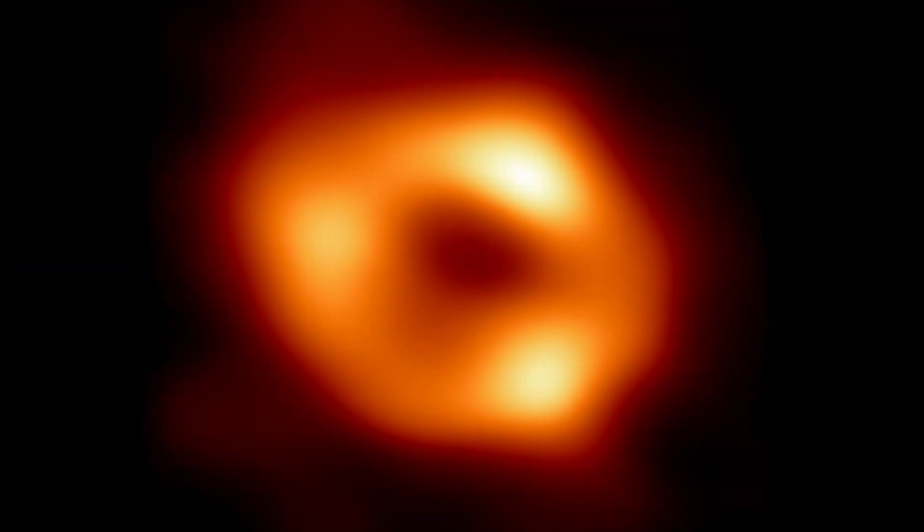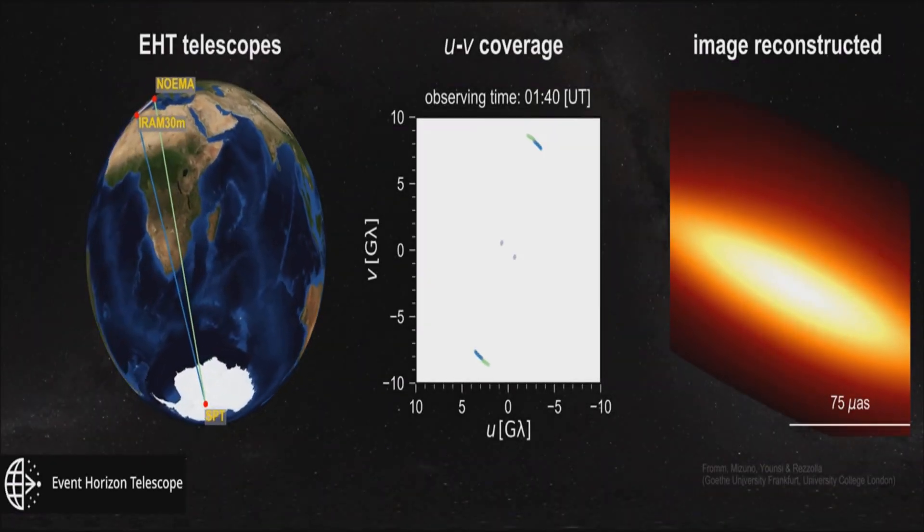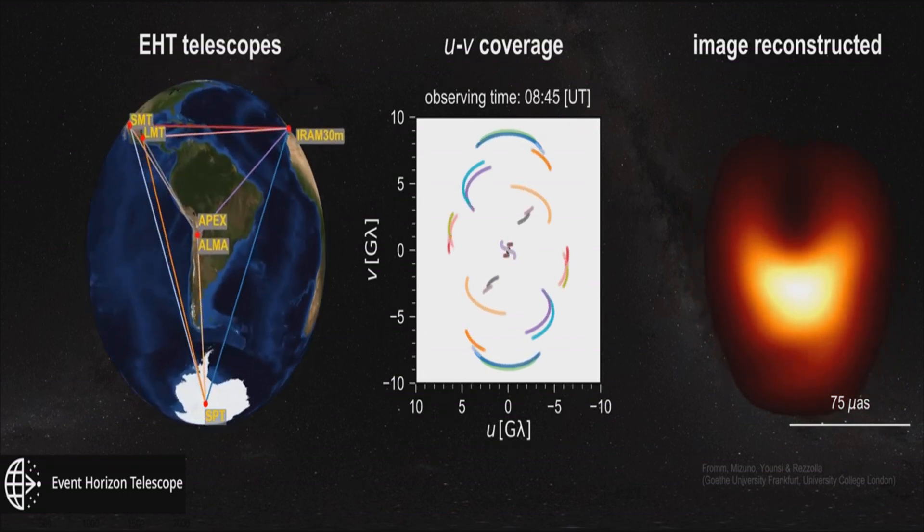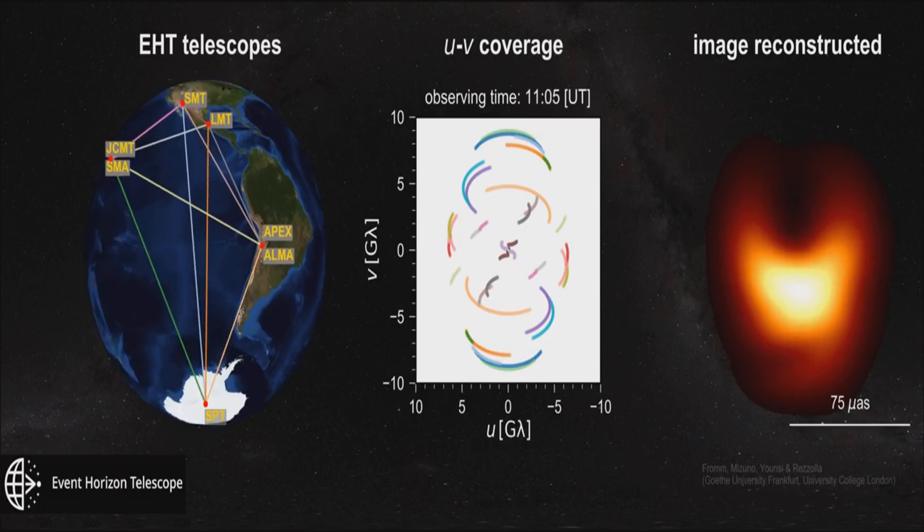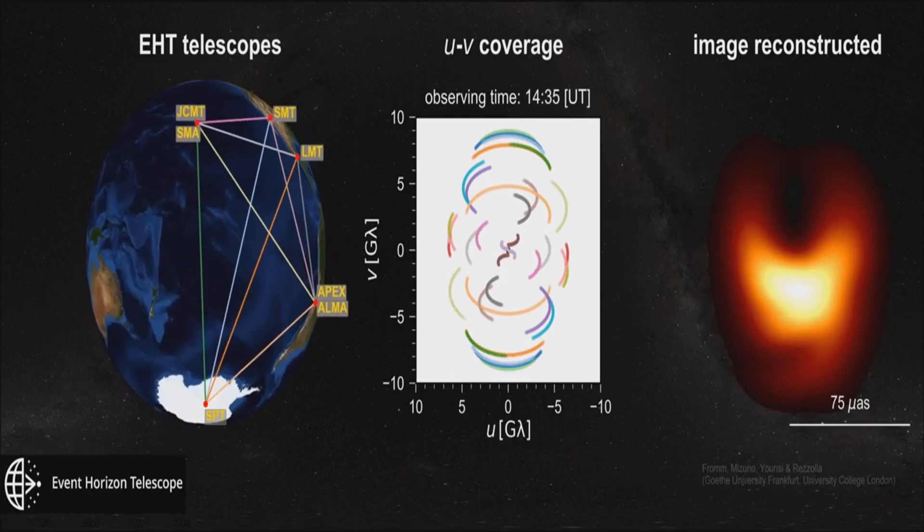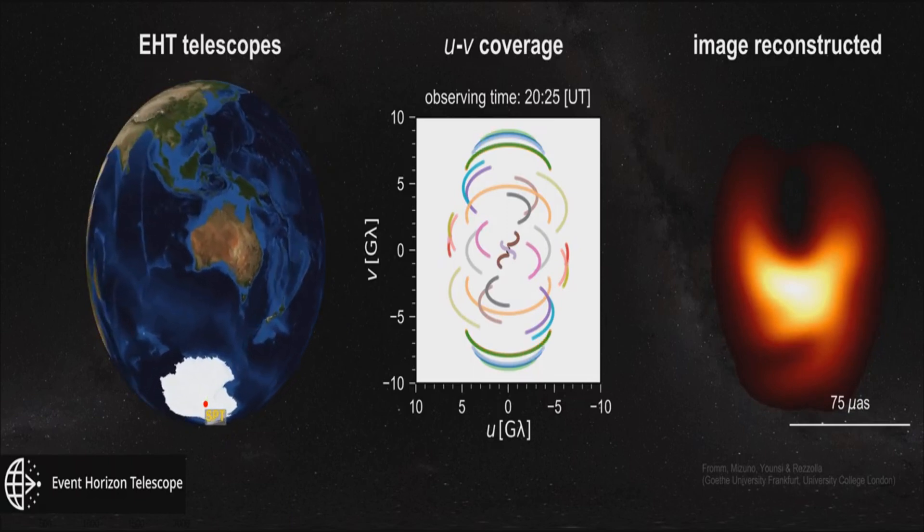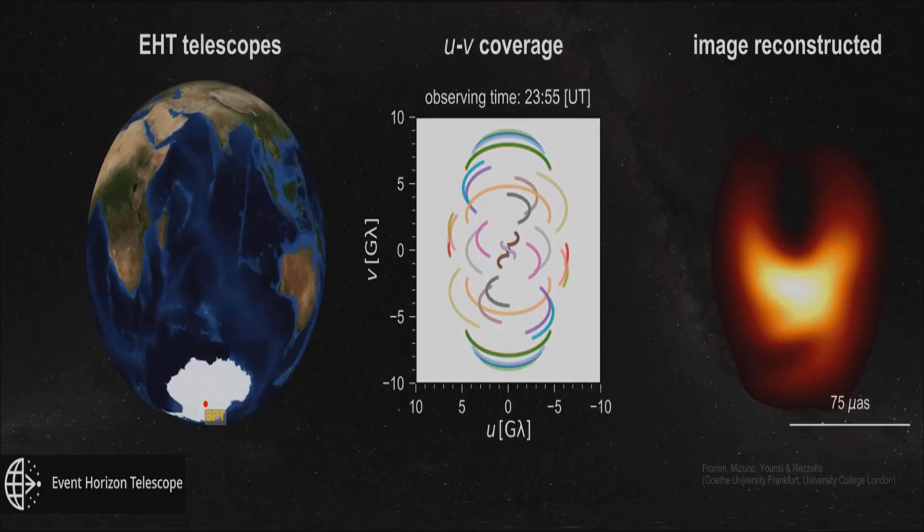Each of these individual baselines will produce these interference fringes. What this correlator computer does is combine all of the interference patterns together and form this image of the black hole or any object you're trying to measure. By using a really clever technique of time delay which essentially introduces a phase delay in the signals, we are so cleverly able to get so much information about our source. If you add in more antennas in your already existing network, you're essentially increasing your number of baselines and filling in more information for the image. The more number of these fringe patterns you have from pairs of antennas, the better you can fill in the space and the better image you can recover.